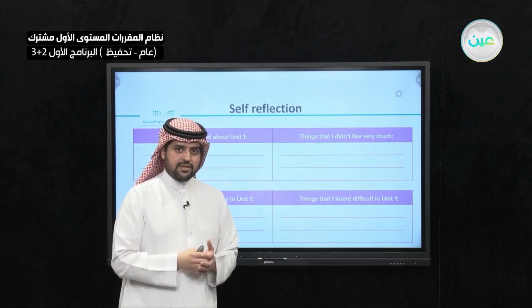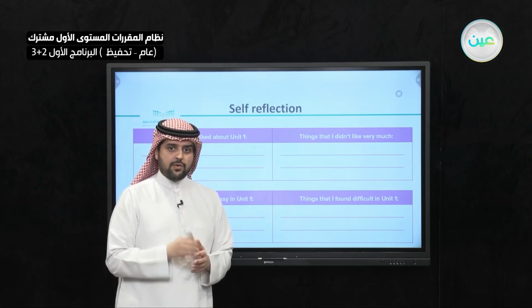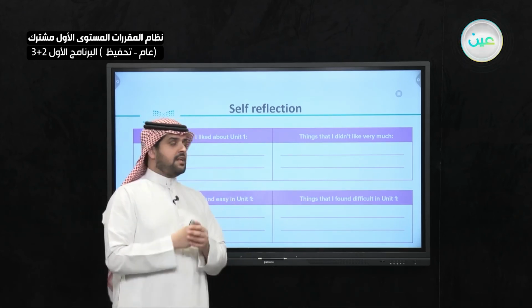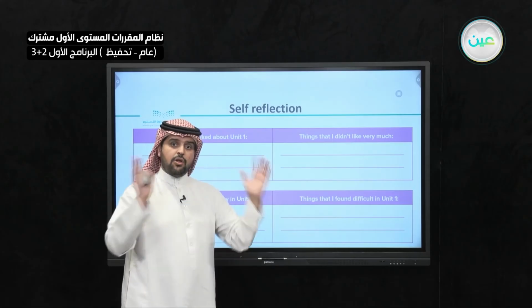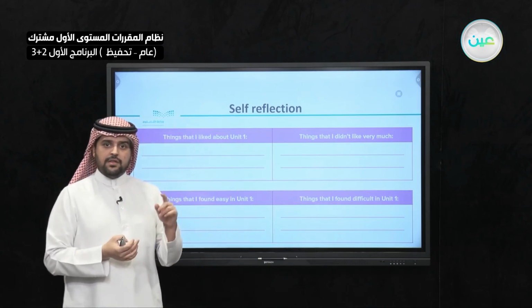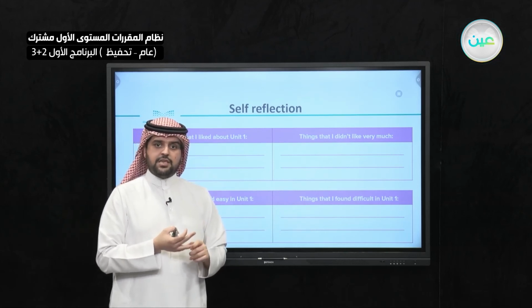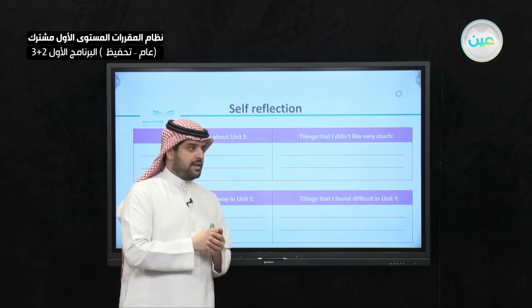It's very important. And I want you to write it all. I want you now to grab your pen or pencil and write feedback to yourself. The first one: the things that you liked about Unit 1, and the things that you didn't like very much in the whole unit, whether it's the listening class, the reading, the conversation, the grammar, the form, meaning, and function, all of the lessons. What did you like and what didn't you like?